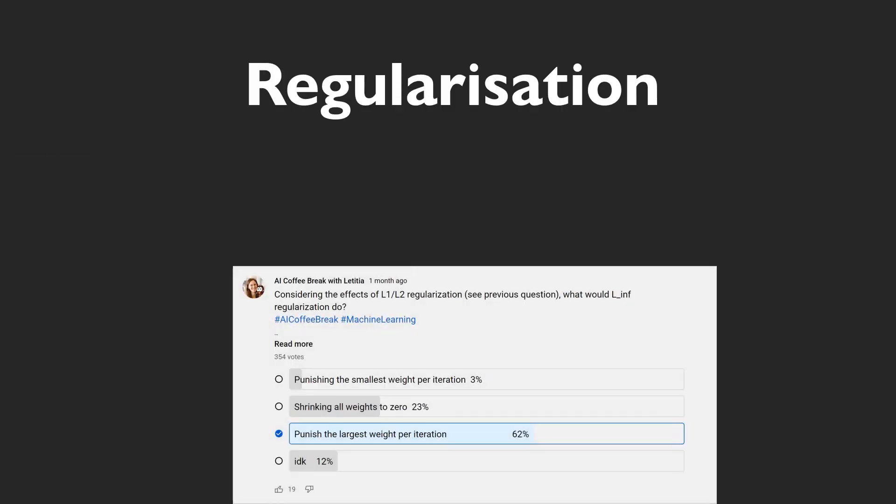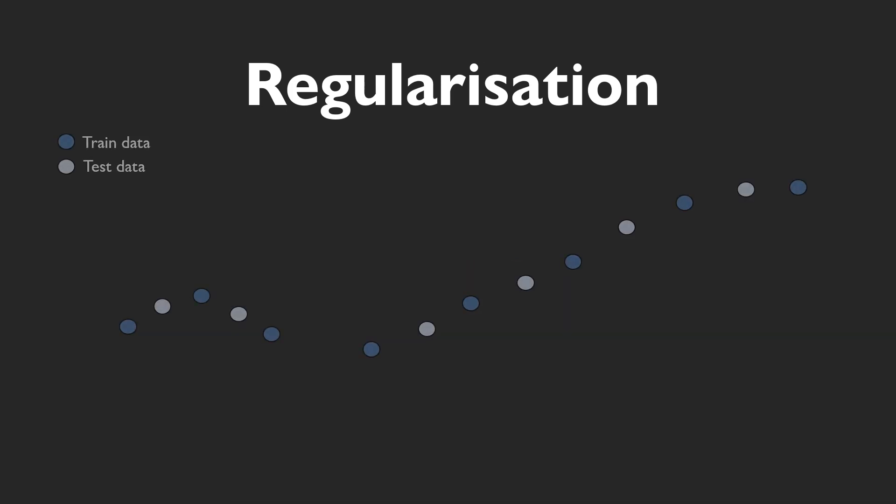So, what is regularization? And yes, everyone who writes it with a z is a bloody savage. Sorry, Letizia. A regularization is any technique that helps your neural network to solve your objective function in a better way. Put simply, your objective or loss function tells your net what to do and regularization is added to tell it how it should do that.